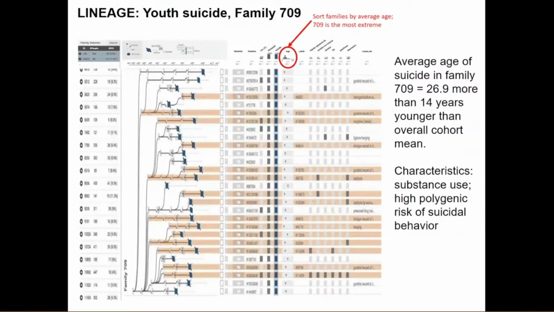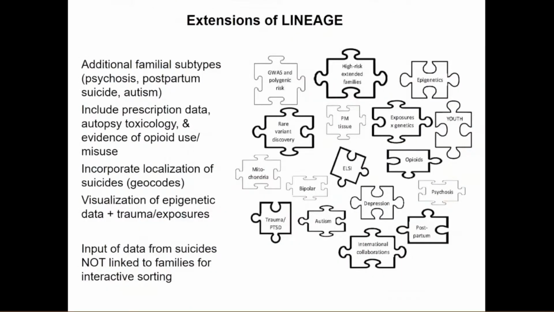It looks incredibly genetically informative. There are many interesting shared regions among the individuals in this family. And we found by looking at attributes that substance use and some other aspects of background genetic risk are really important in this particular family. So those are some of the things that we're doing right now.